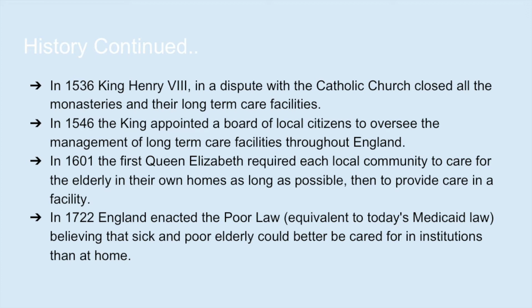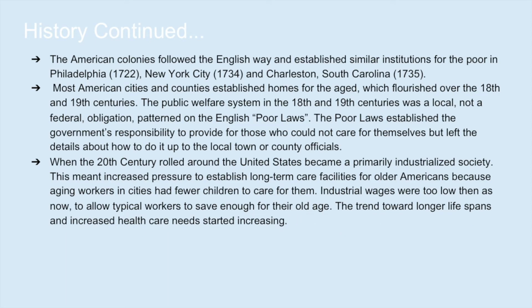And then 1546, he appointed a board of local citizens to oversee the management of long-term care facilities. Then in 1601, Queen Elizabeth changed it up a little bit by having the community care for their elderly as long as possible before admitting them into a long-term care facility. And then in 1722, England enacted the Poor Law, which is basically the equivalent to today's Medicaid. And so when America was founded, they kind of took these traditions with them.